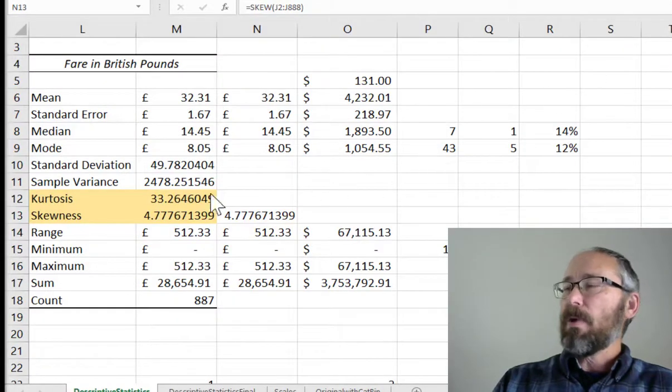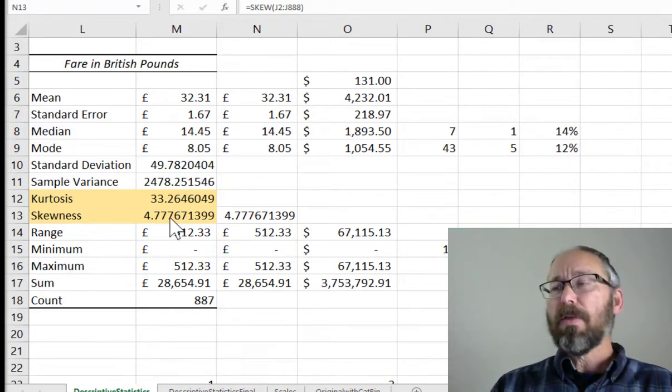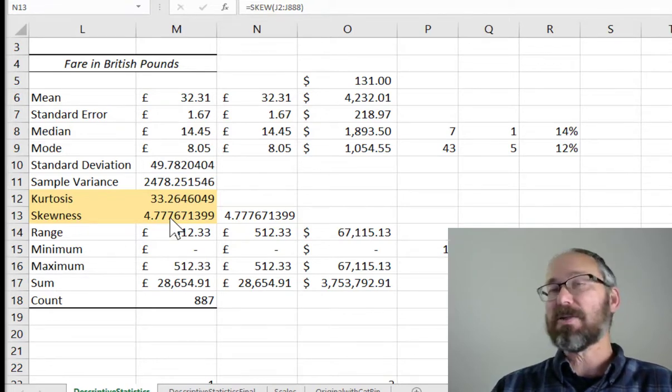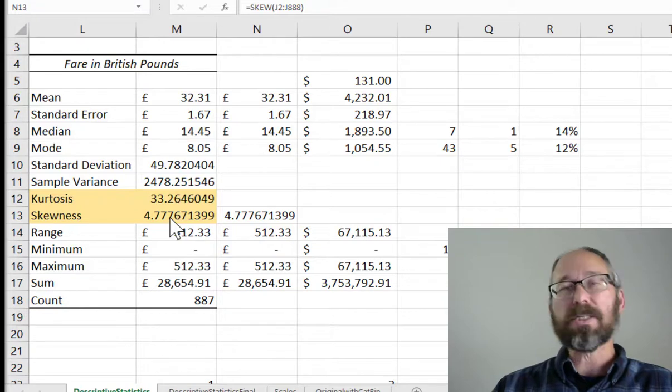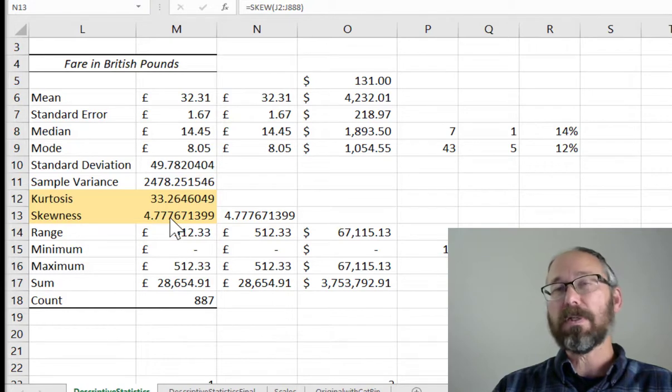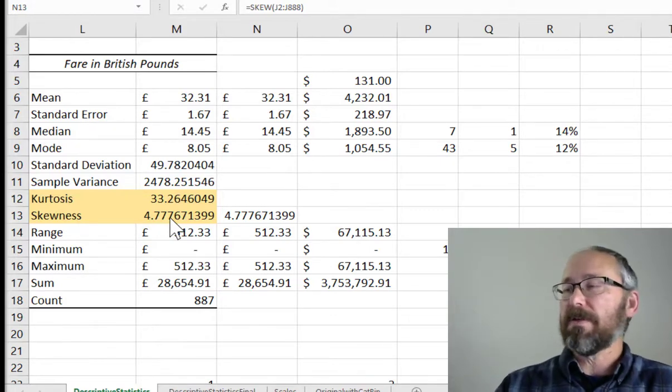As I pointed out before, kurtosis and skewness is just a number. Now, the kurtosis of the normal distribution is 3.0, but oftentimes what we're given is an excess kurtosis, and that's what Excel gives us when it calculates this. It actually subtracts 3 from it. So for practical purposes, when you're looking at Excel, you can think about the kurtosis of a normal distribution being 0 compared with the number that you have in front of you.